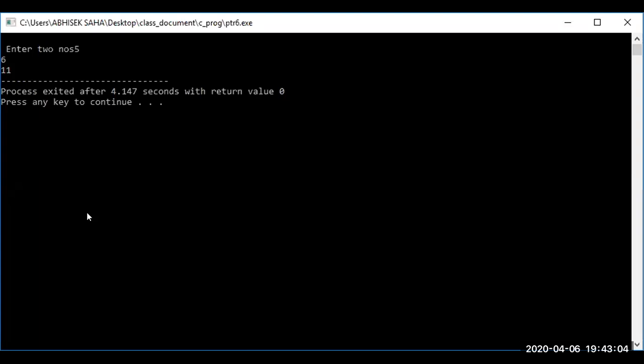So hopefully it is clear to you how a pointer can be used in a function. What we are passing here, we are not passing a value to the function. Rather, we are passing the address of a variable to the function.